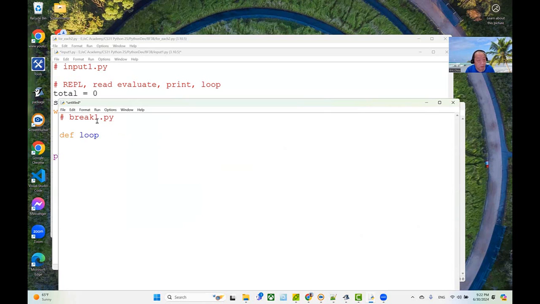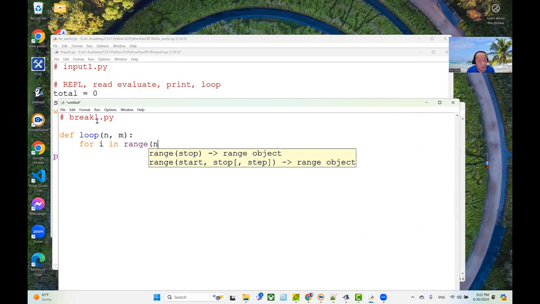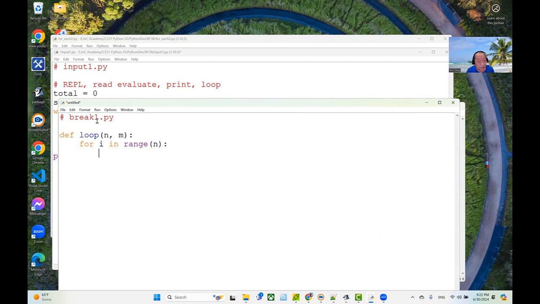Okay, so let's define a function. Let's call it loop with an integer n, and then let's have another number called m. You do this for i in range of n, so you do n times of these.